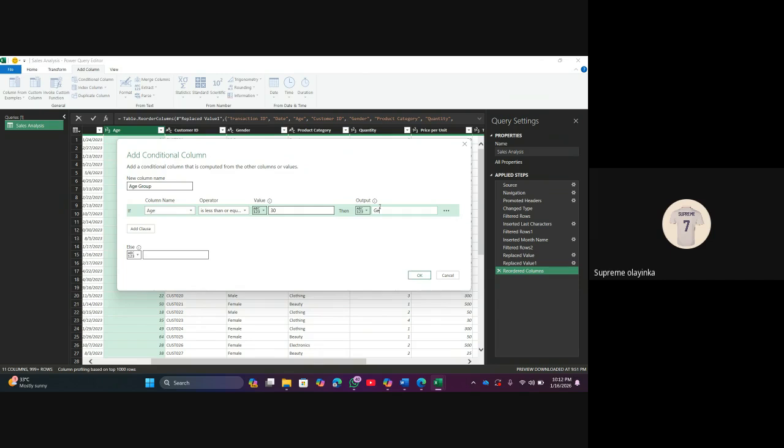Gen Z. Yes, right? So any age greater than that should be what? Millennial, right? So instead of adding a new clause the way you did the last time, you can just go to this else. Can you see it is saying else, if it is not Gen Z, it is to be, you should put Millennial. Am I correct with this spelling? Millennial, is it double N or one N? Just write anything. So you can click on OK.